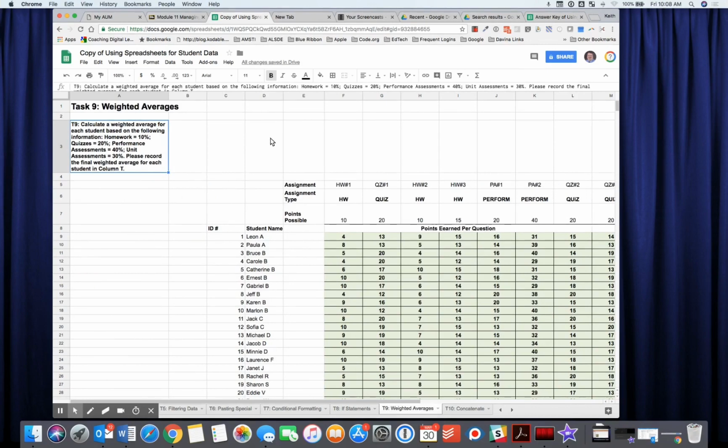First, let's talk about a weighted average. An average is simply the points earned divided by the points possible. But a weighted average uses categories to provide additional weight to it. So for instance, homework is 10%.